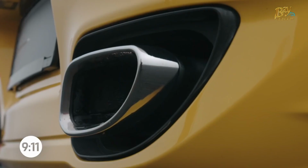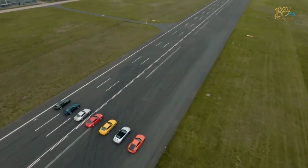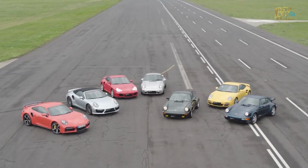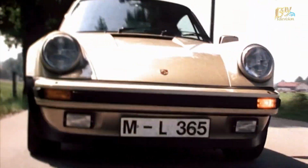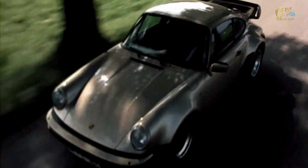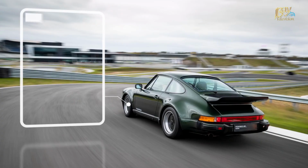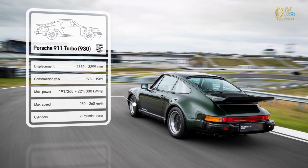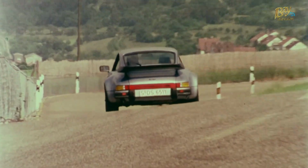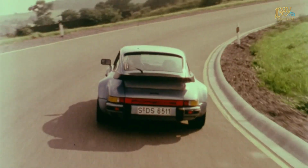Whoever thinks of the Porsche 911 invariably associates the turbo models with the iconic sports car brand. As of Generation 2, the G-Series, the six-cylinder turbocharged rear engine has been the ultimate of every model series. A true super sports car. The driver is at the wheel of the then fastest production car in the world. Distinctive features: a large spoiler and the turbo logo at the rear, internally referred to as the 930.